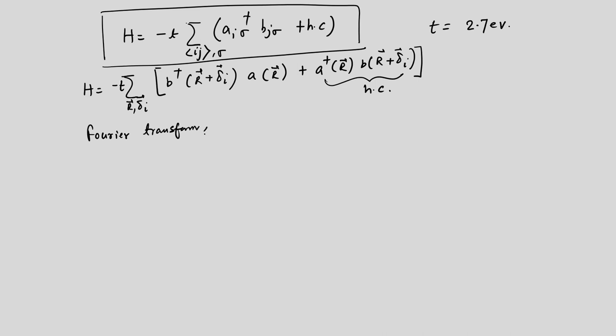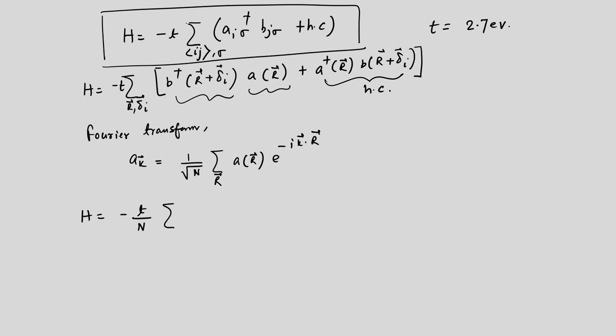And why I mention translational invariance, because k is a good quantum number, or k is a conserved quantity which can be used to denote the basis for the problem. So a_k is equal to, now these are all vectors. Sometimes I would not write them as vectors, but they are all vectors. So this is a(R). So this k is a vector, R is a vector, and e to the power minus i k·R. Okay, and you have a sum over R. So if you do that, the Hamiltonian takes the form minus t over N, because this is 1 over root N, where N denotes the number of sites. So this is equal to, now you are multiplying two operators here, b and a.